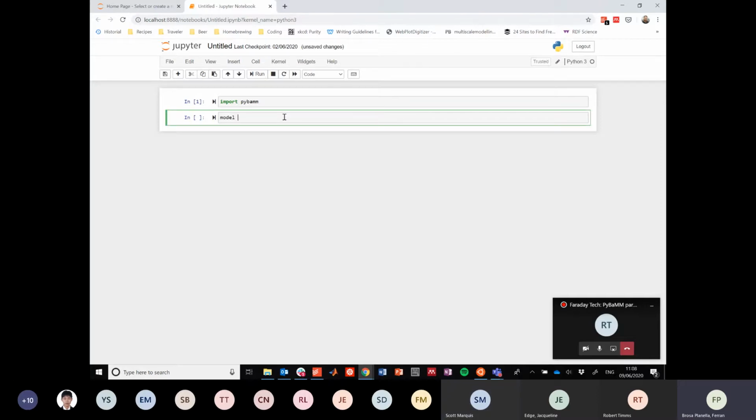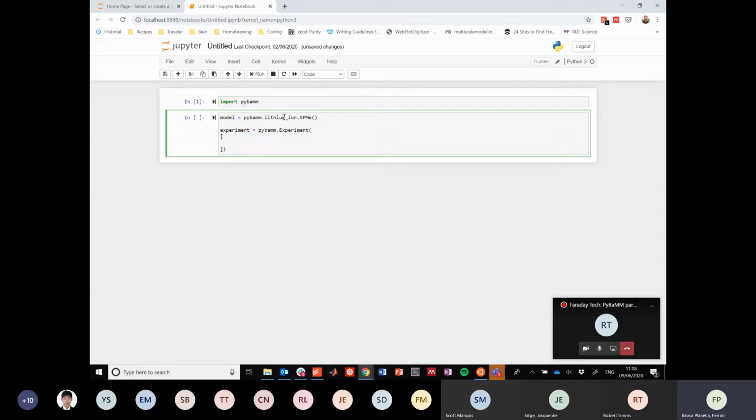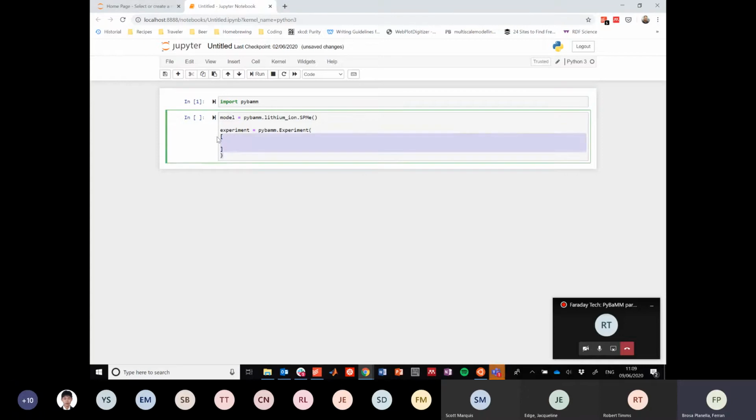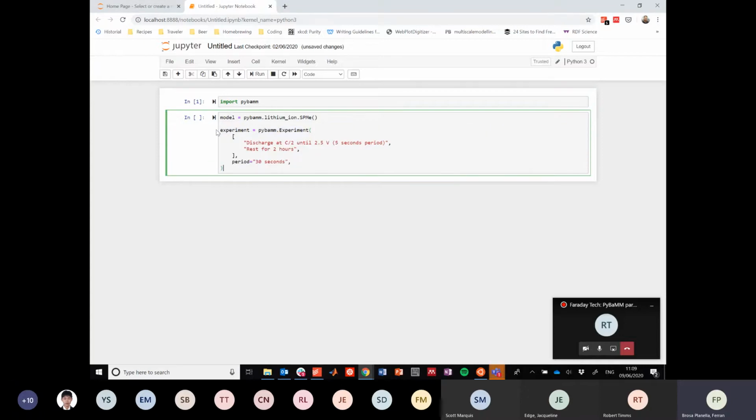So I'll say it's lithium-ion, and I'll run in this case SPME, just because it's faster than the DFN. And let's say I want to run an experiment, which is just some discharge and some relaxation. Actually, it'll be faster if I just copy, because that's something we covered in last week's session.